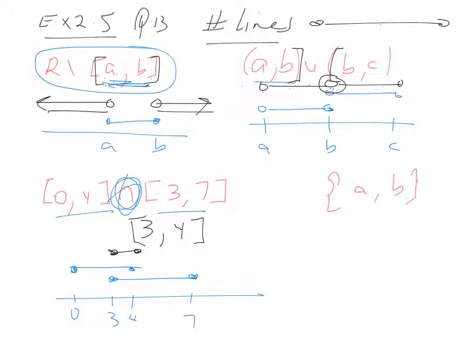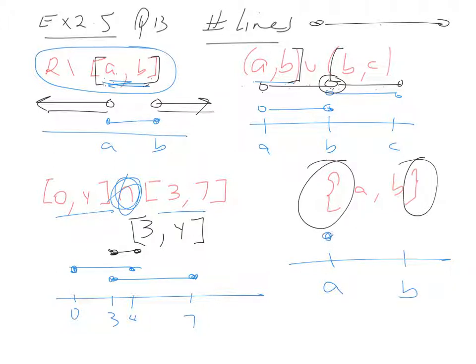Okay, if it looks like you've got curly brackets like that, then it's a little bit different. We're not looking at inclusions. What we're doing is we're just looking at A and B, and that's all we're showing. So it includes A, it includes B, but that's it. No other numbers here. That's because of these brackets. So that's the way we go about drawing these things on our number lines.